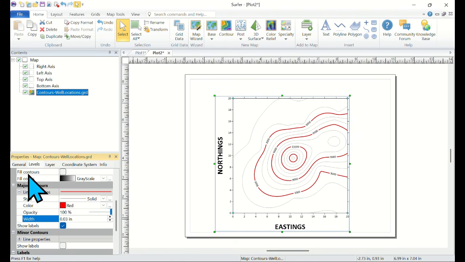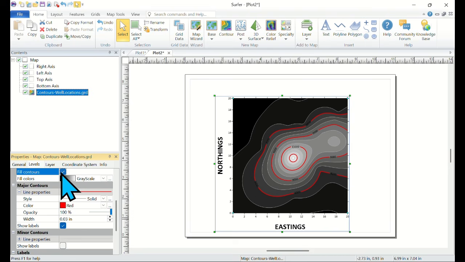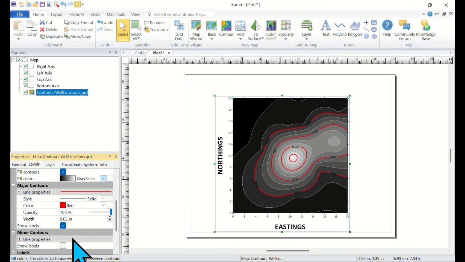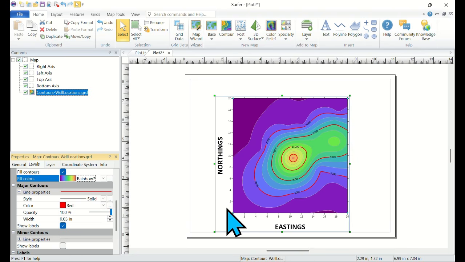So this is the fill, right? So you realize that some of yours already checked. Mine is unchecked, so I checked it. I have a black grayscale color, but they said the color should be Rainbow 7 color map. So I click here and I look for Rainbow 7. Okay, so this is Rainbow 7.